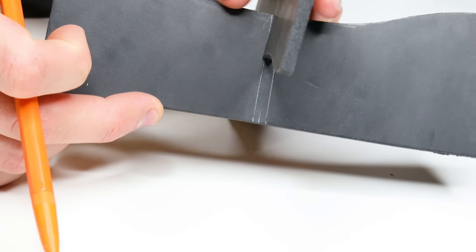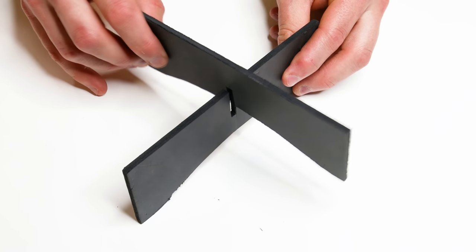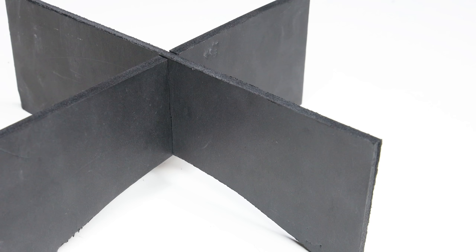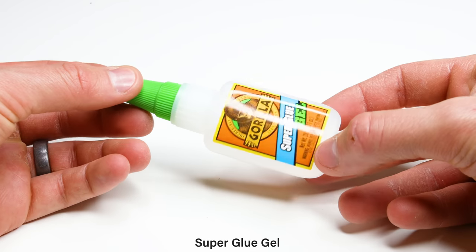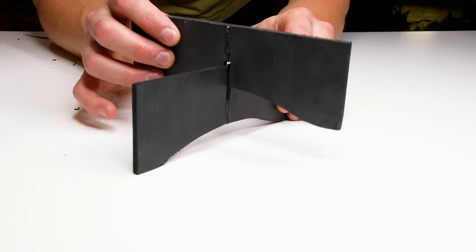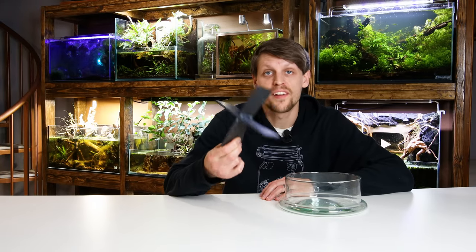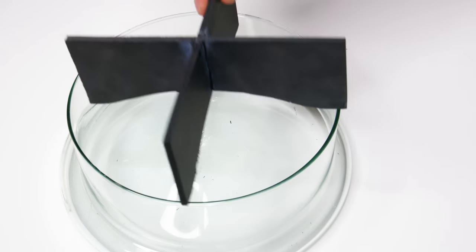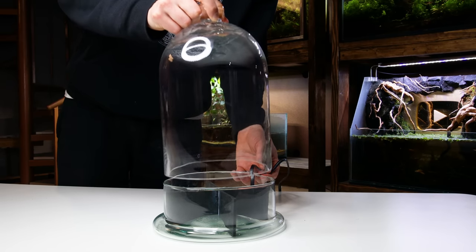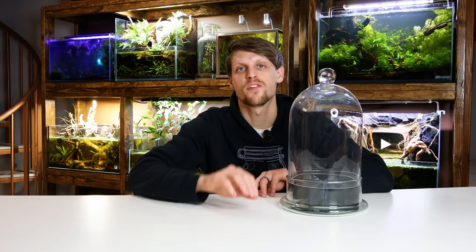I think this all would work best if the boards nest inside of each other. To do that, I marked for the center on each, and used this to account for the thickness of the board. Then I removed some of this area on one of the boards. Placing this one backwards on the other allowed me to determine what to remove. These notches allow them to fit perfectly together and create a base. I went on to lock them together with super glue, applied it to the flat surfaces, and nested them together. Now the pump goes right behind it, and this all keeps the top piece elevated.